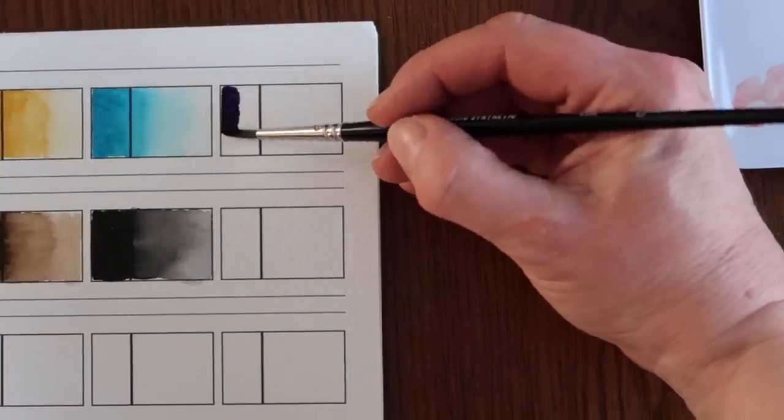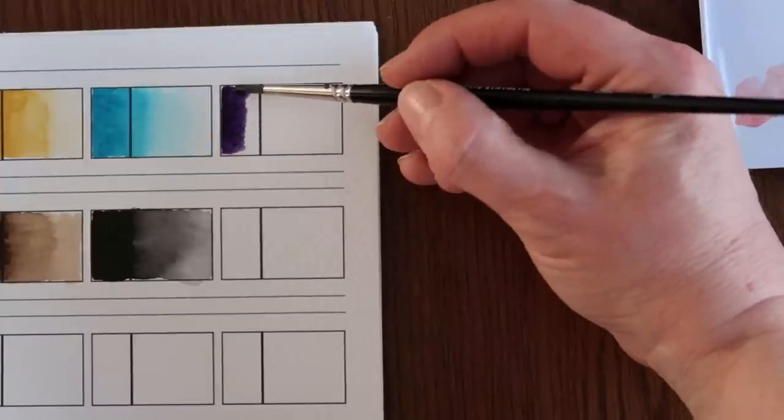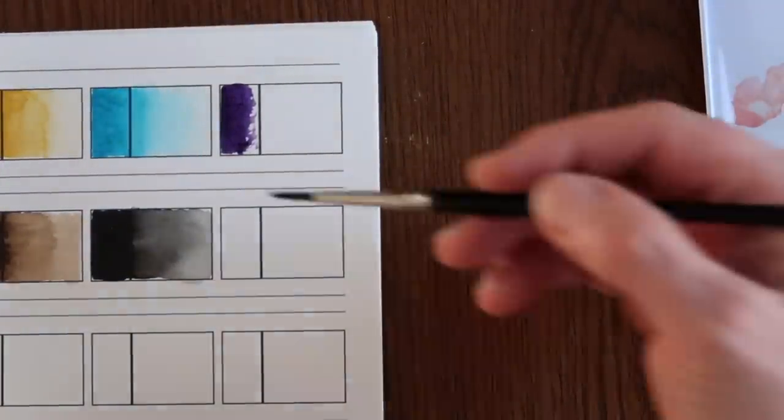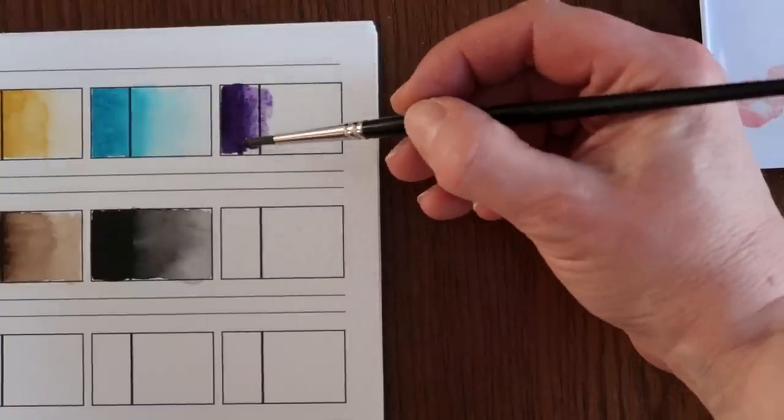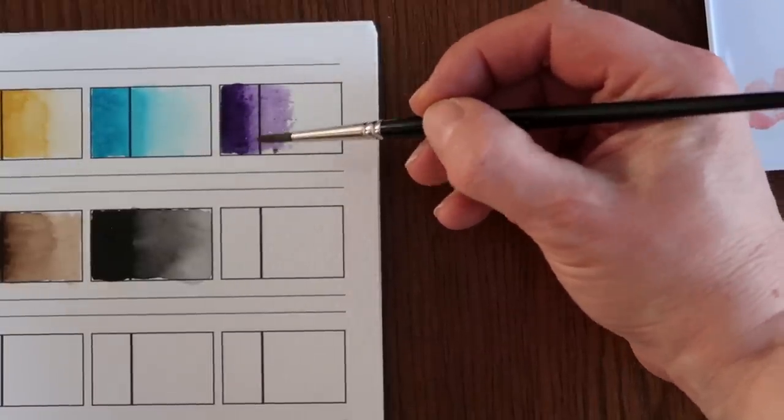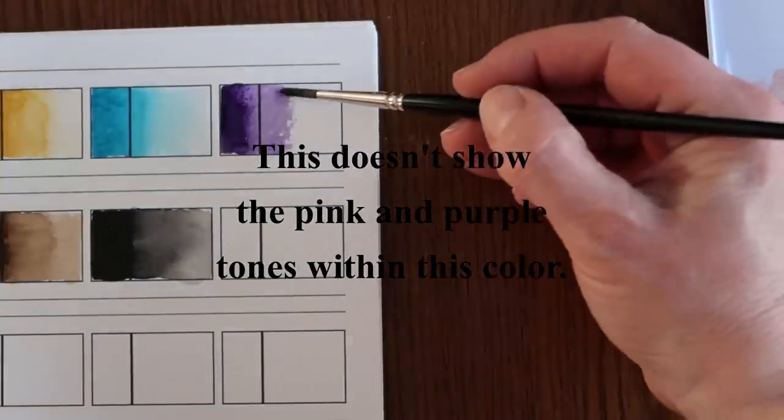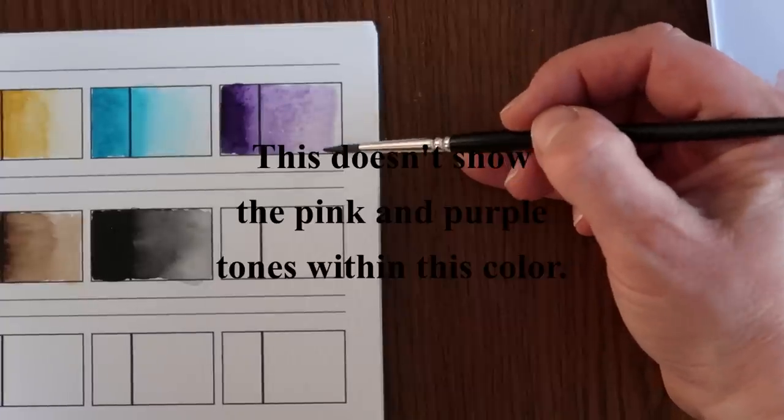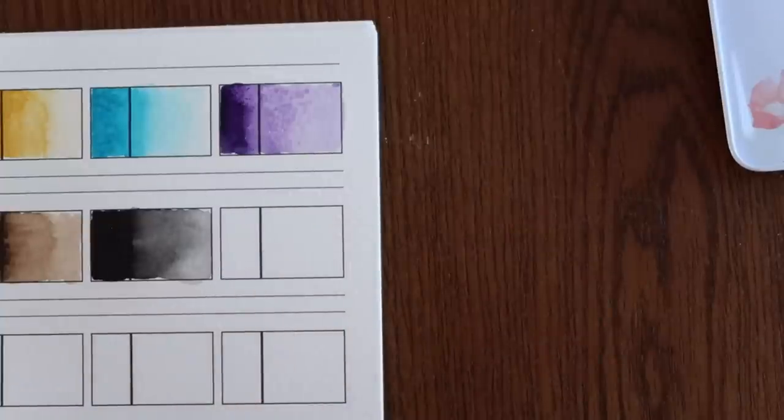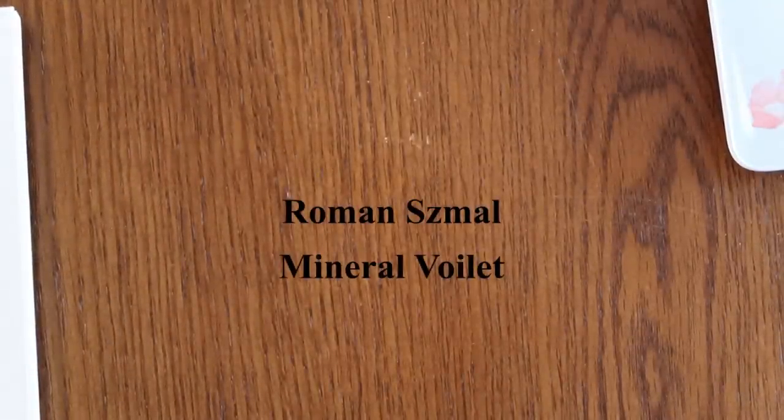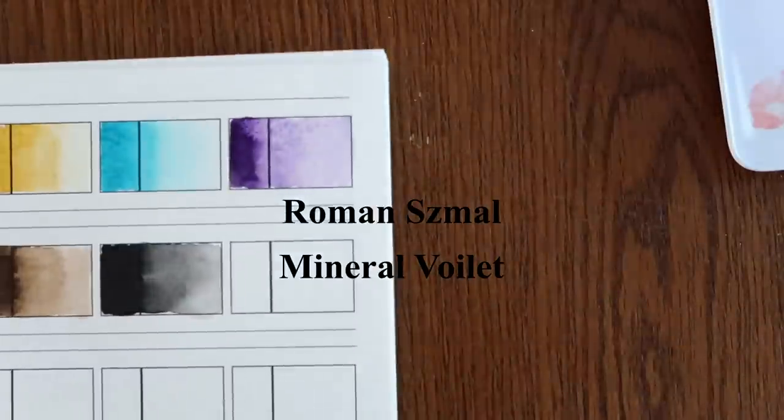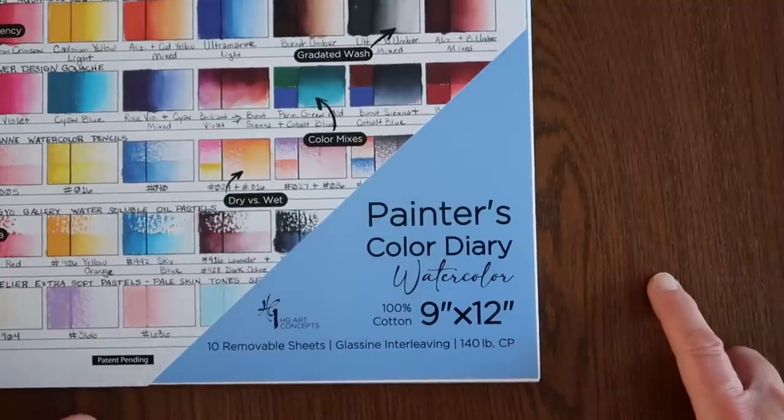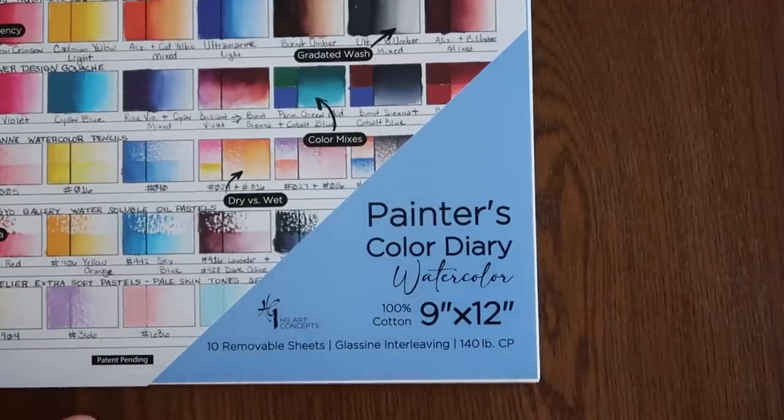And it is not Payne's Gray. I thought it was a Payne's Gray. Guess what this is? I, of course, don't have the name of it. It is a Roman Schmal. And it is a beautiful, look at that color. It is a beautiful color. It is a mineral color of some type. I forgot, but I will print it below here or print it here so that you will know what it is. And that's the color. Go ahead and hit the like button, subscribe, and all that good stuff. And I will see you next time. Bye-bye.